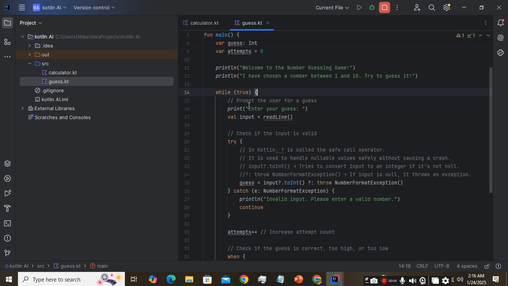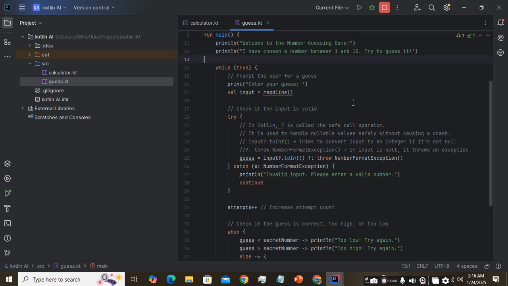He has to print first that you have to guess or enter your guess. So we prompt the user to enter his guess, and then we read the input from the user using readLine. Then let's use a try and catch block. So here we need to have an input, and what is this punctuation, the question mark there.